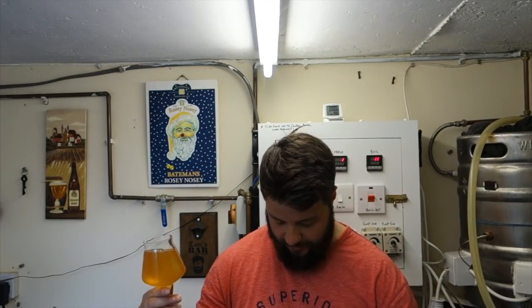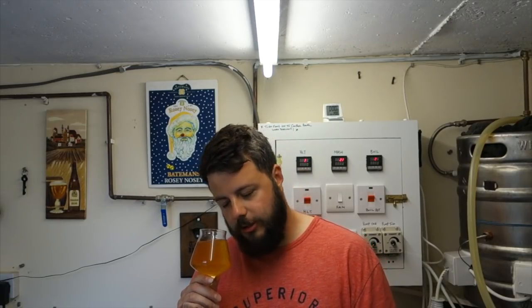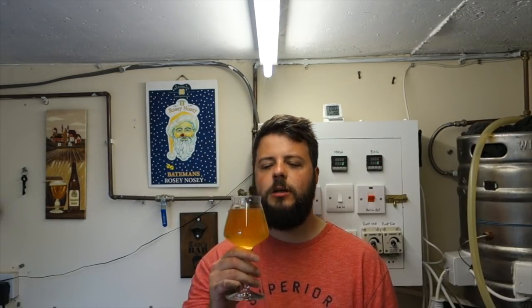Belgian Saison with Yellow Sub. Dry hopped it with 30 grams. I don't know what it's going to bring. I've not used that hop before. But the aroma is very Belgian-y. It smells good. There's almost a hint of tartness. That's the word. Mounted at 22.